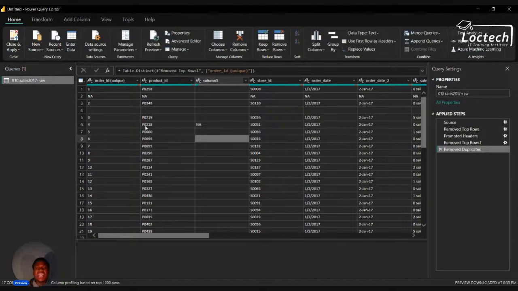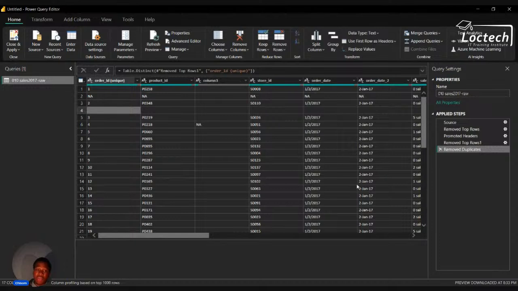Now I want to move on again. After clearing duplicates, please note that the duplicate is cleared from the entire row, not just that cell. The next step is to clear blank rows from your ID. ID should never be empty, because ID, as I said, uniquely identifies each row of our data set. So you can't have any empty thing in your order ID, because it will mean that every other thing there has no value. It means that there's nothing there, or if anything is there, it's wrong.